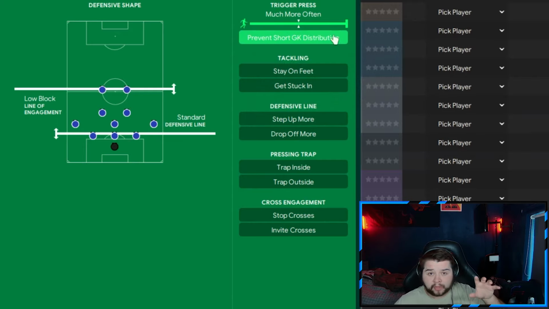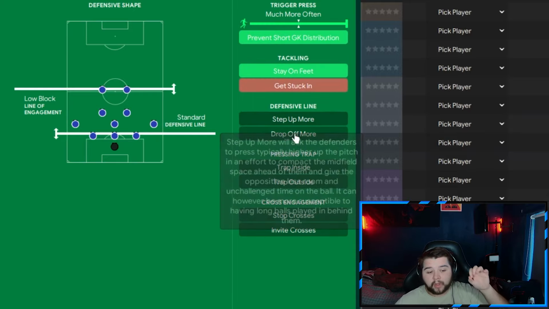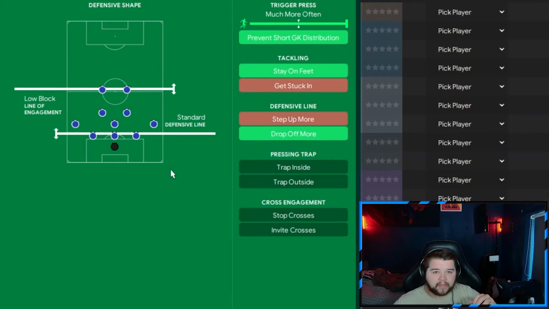We're going to prevent short goalkeeper distribution. We're going to stay on feet, and we're also going to drop off more. So it is going to be very much backs against the wall, you come to us, you come to us. But we are also going to have a bit of an aggressive side with that trigger press.